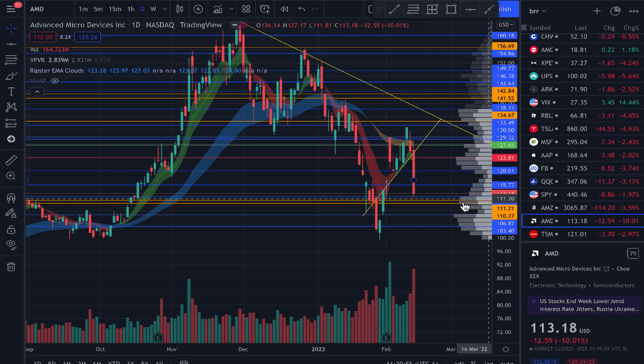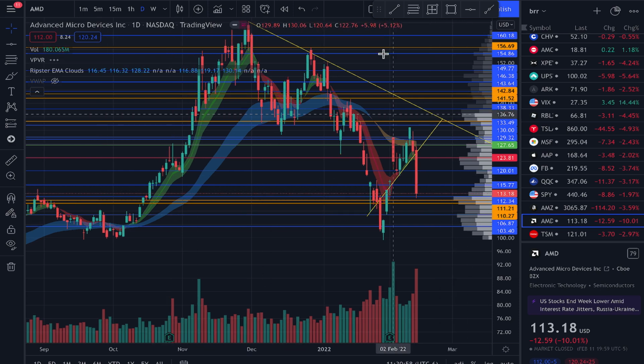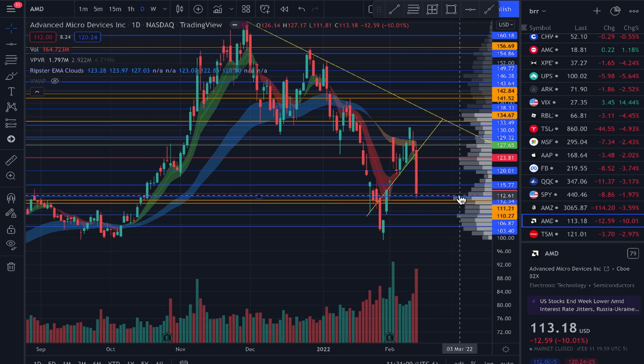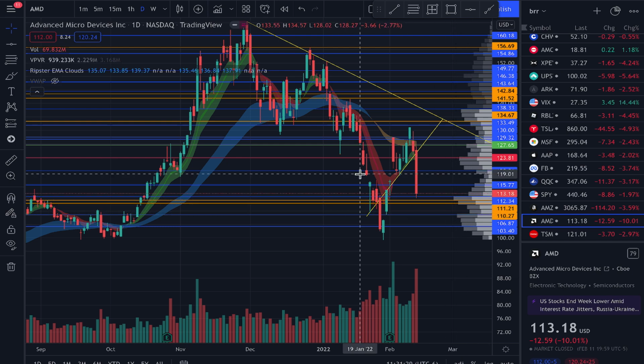And so the main thing is, you've got the visible range, you've got a good sample size, and you say, okay, the volume profile is a lot weaker in this area. I think it can move quicker through that. But you know that once it hits a bigger area, like right here, look, once it hit 112, it bounced, right? Because it glided through all this low stuff, and then boom, as soon as it hit a place with heavy volume, you saw that it bounced pretty hard and it didn't go lower. So my thought would be if we get under low 110, which would be around this area, it should be a pretty easy move to 107.